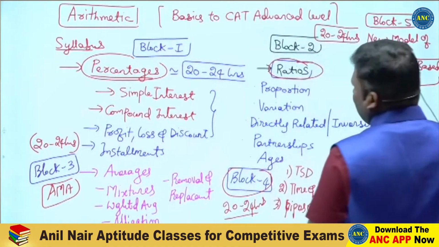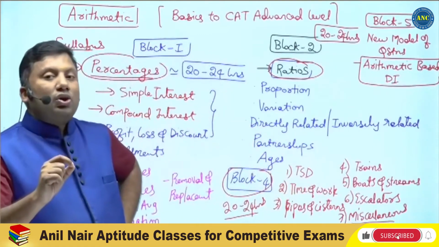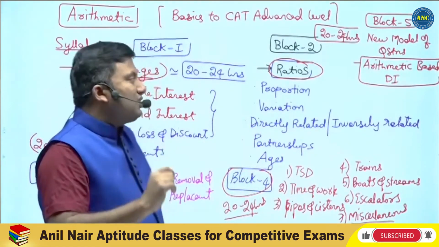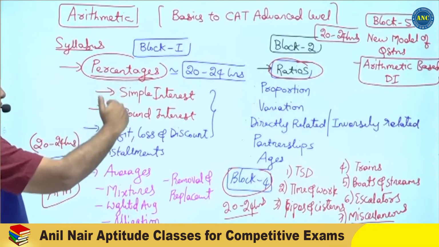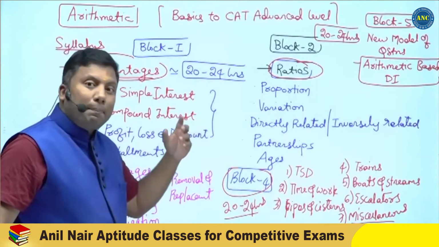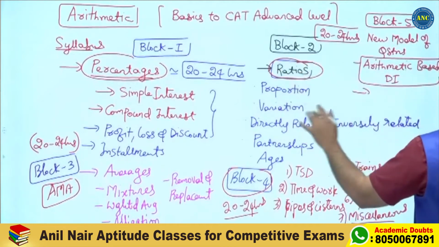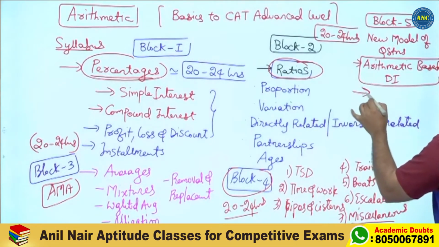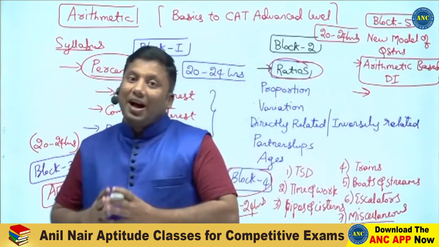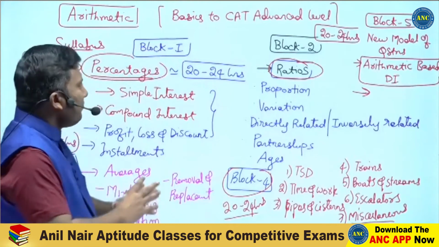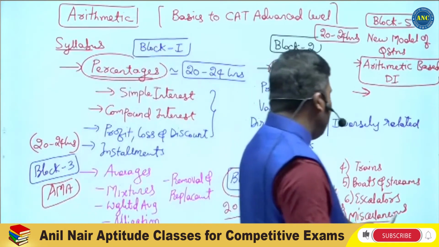Please make a note of these 5 blocks. The way I am explaining the class, in the same way you should write down in your notebook the things that I tell you, and the class timings. Anything that is pending in blocks 1 to 4, I will put in the 5th block. Once we go through this concept, you should be able to solve arithmetic based DI very easily. 5 blocks, each block close to a minimum of 20 hours to a maximum of 24 hours.